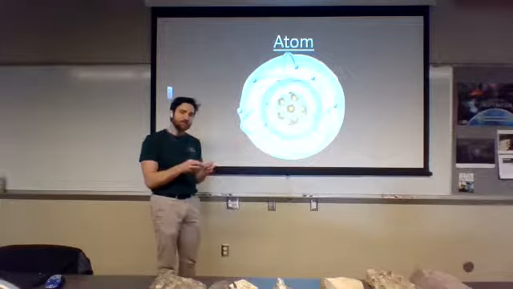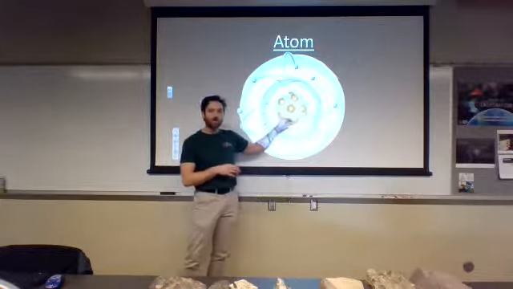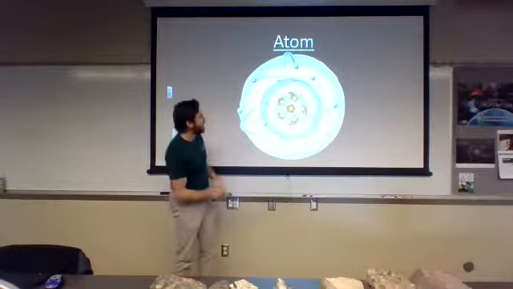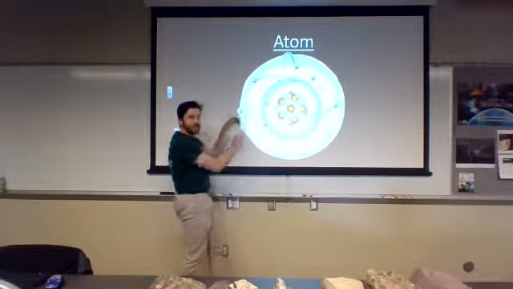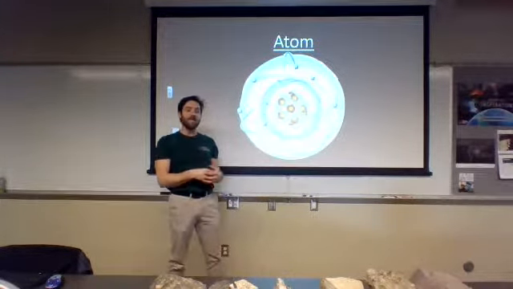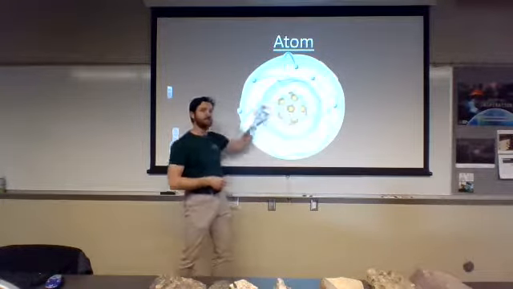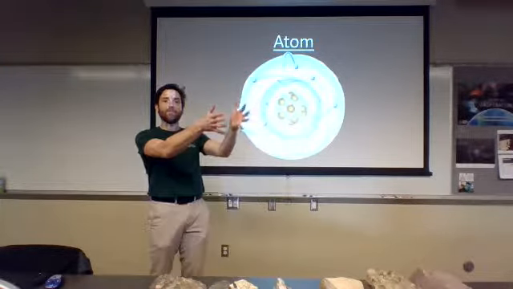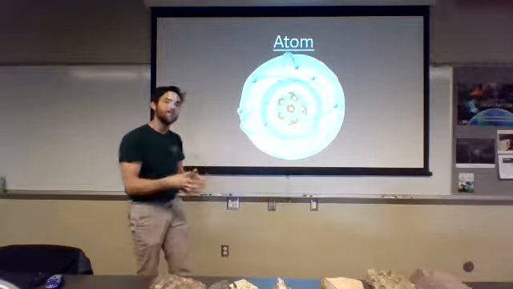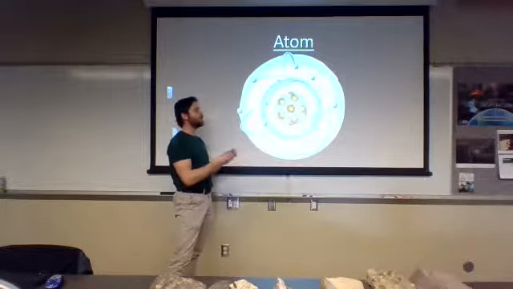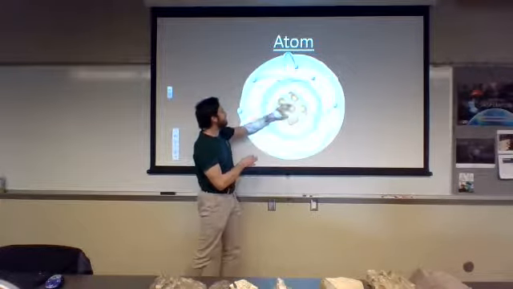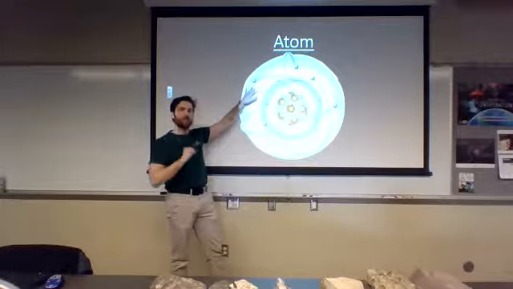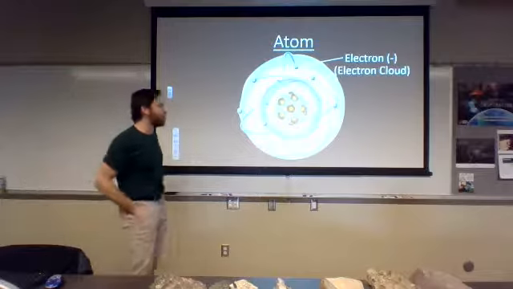And it is the difference between the numbers of these smaller particles within the atoms that we call elements. So one element, like oxygen, would have a certain number of these things and a certain number of these things that's different from, say, silica, which would have a different number of these things and a different number of these things. If you want to know about all those specific numbers, that's on the periodic table of elements. That's what that arrangement of the whole periodic table is: it's showing us the numbers of these things within each one of those elements and what makes each element different from the next one. Okay? So what are those things that I keep pointing at, right?